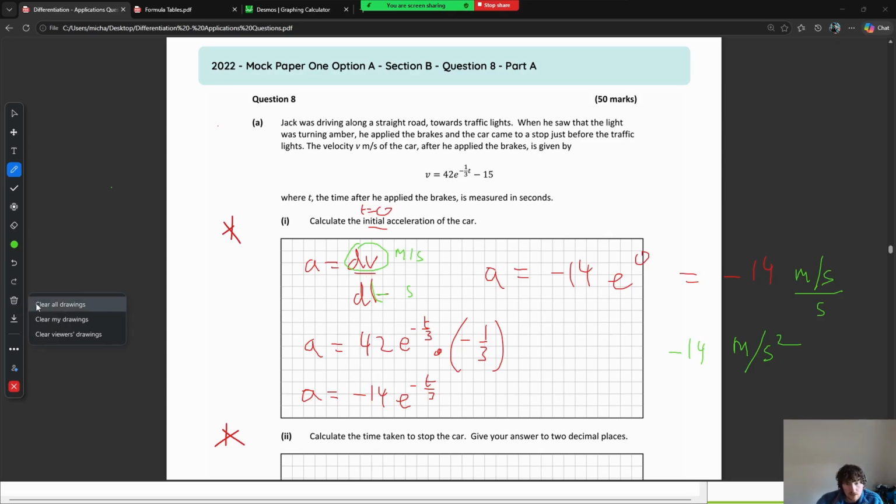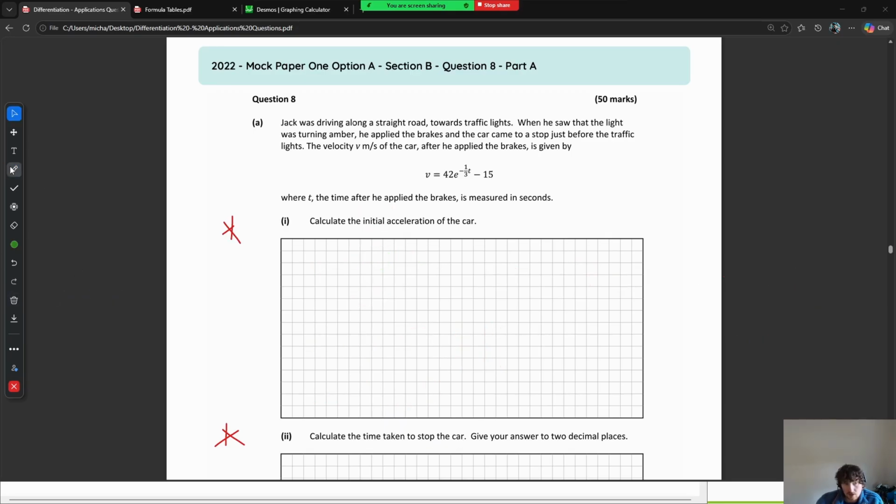Great. The time taken for the car to come to a stop, right? You've got to know that when the car comes to a stop, v is 0. That means the car is no longer moving when your velocity is 0. So we have to set v equal to 0 to solve part 2 down here. When you set v to 0, you actually get a ton of marks for just knowing that. That's why these questions are important. And if you're rusty with these, I recommend having a go at some of them in the book. So we set v to 0, and then we move this around, we get e to the minus t over 3 equals 15 over 42.